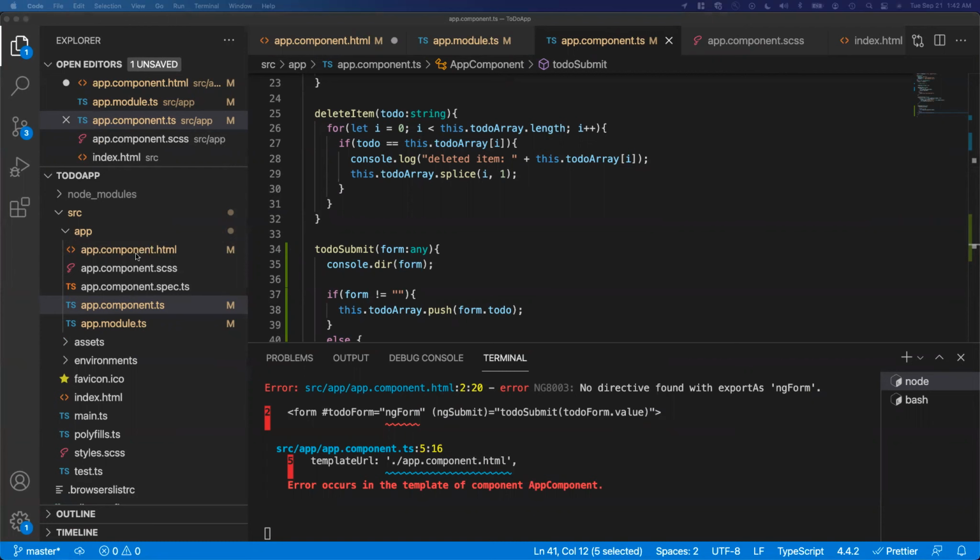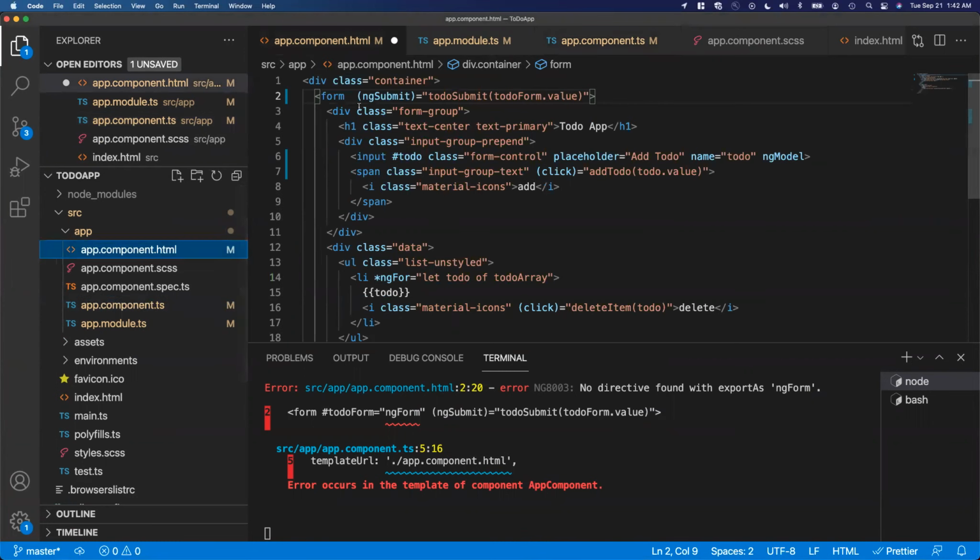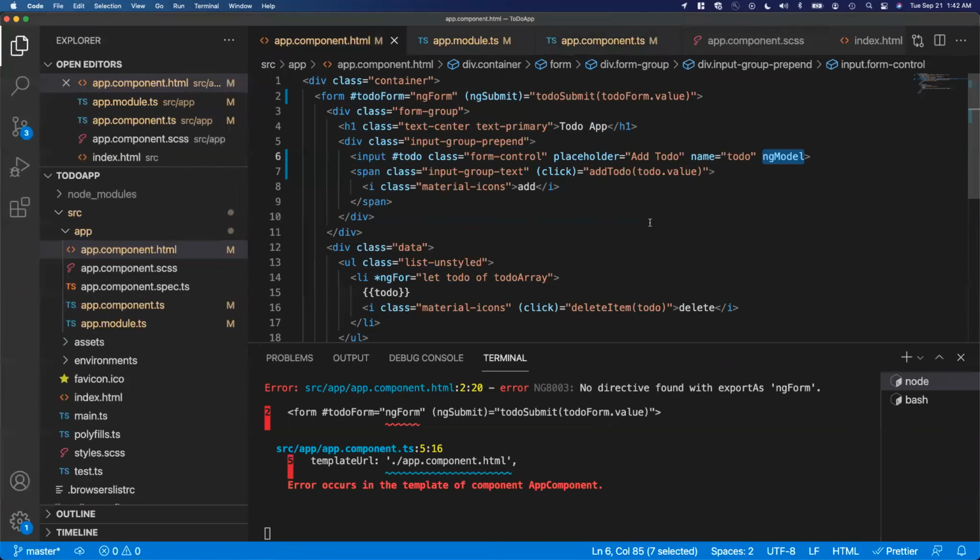So with the reactive form, I'm going to come back here. I got rid of this hashtag. This is Angular. This is Angular. Rest of it's just regular HTML. Here's Angular. Here's Angular. The click is Angular. The rest is HTML. Here's a little bit of Angular here. So I'm going to get rid of this. And we're going to use a reactive form.